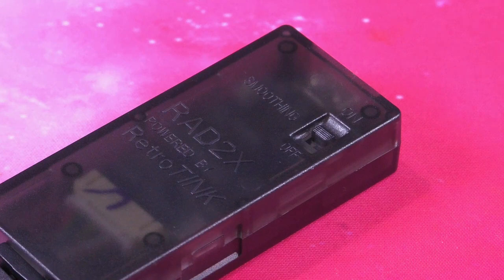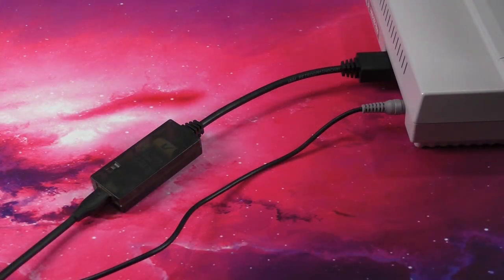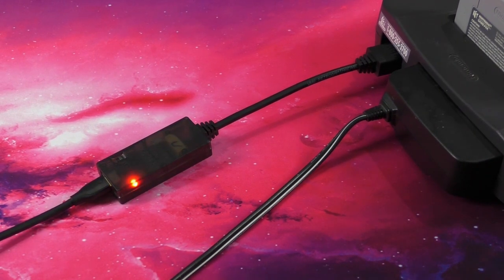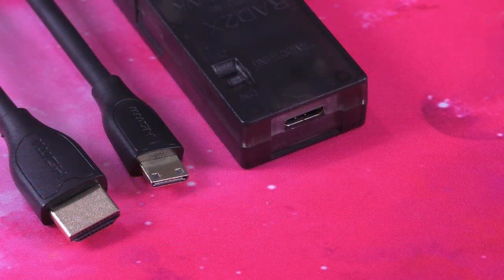So the RAD2X is a line doubling slash HDMI adapter. The RAD2X is like a family of products, and they are built either for specific consoles or like series of consoles. The RAD2X Nintendo being an adapter compatible with the Super Nintendo, N64, and GameCube, since it's using that Nintendo AV adapter tip to plug into the devices.